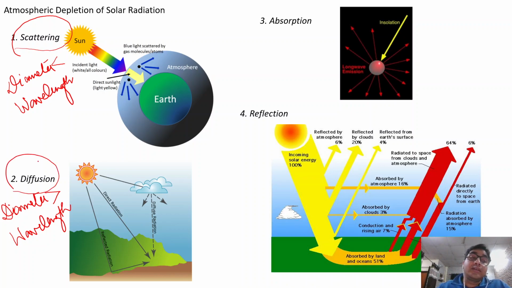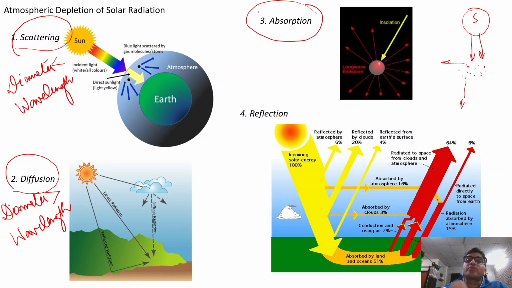So the water droplets, the water vapor, it has the diameter more than the wavelength. It will cause these lights to diffuse, while the finer aerosols, they are smaller in size than the wavelength, they will cause the light to scatter. So suppose that this is the sun, it is sending in radiation, and these are the particles, aerosols, which will cause scattering of light. They will not allow the 100% light to come on the earth, then definitely its amount will be lesser. Similarly, when they diffuse through the clouds, the amount also gets depleted.